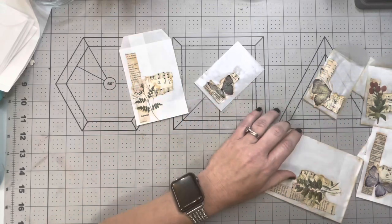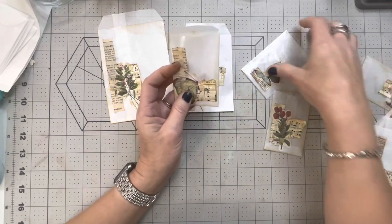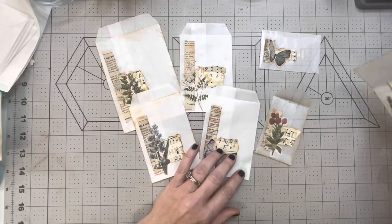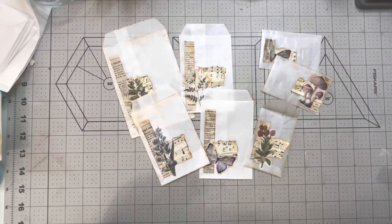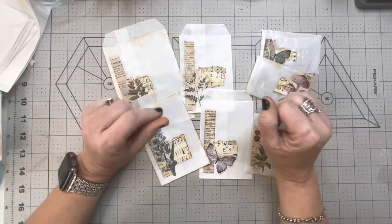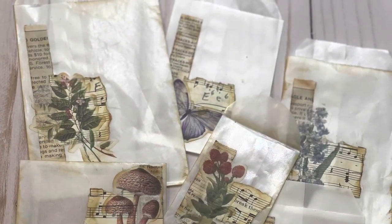Okay, so this is what we got done in less than 30 minutes. There you go, guys — that's all there is to it! If you do any of these I would love to see what you do — tag me on Facebook or post it in our group, either way. I love seeing what you do with your ideas and it helps me come up with other ideas as well. Thank you so much for watching and I will talk to y'all tomorrow — bye guys!